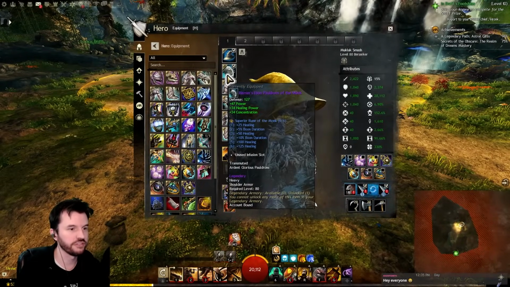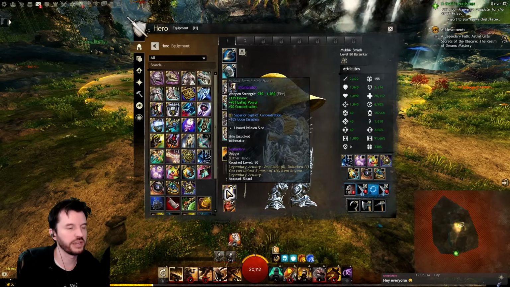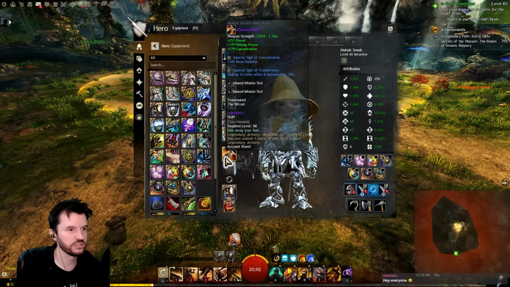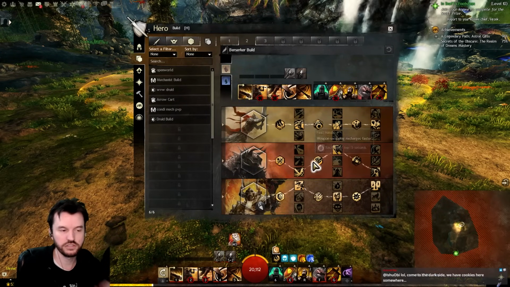First off, what did I play? I did full Harriers with Rune of the Monk and Relic of the Monk, with Staff, Dagger mainly for Rage generation, and a Warhorn. Oh, and Rune of the Monk and Sigil of Concentration and Transference. And then this was the build right here. You can see it here.